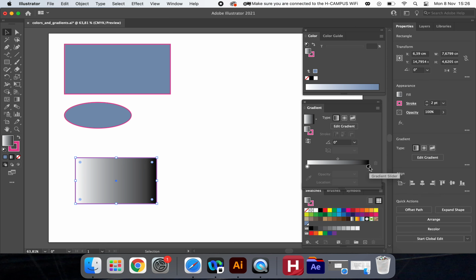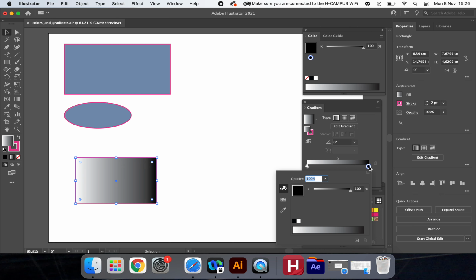Just clicking here, double clicking, and you can change the color. I choose Swatches here because I want to choose a particular kind of color.